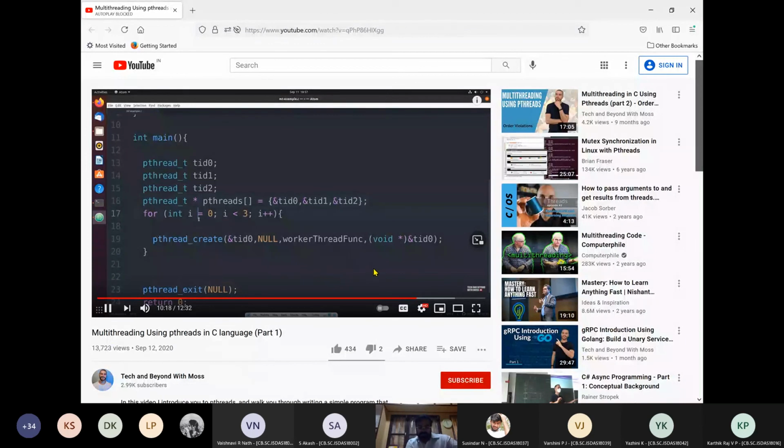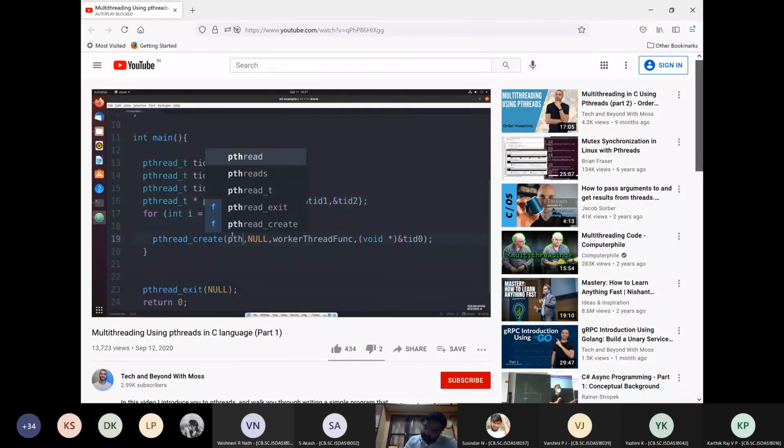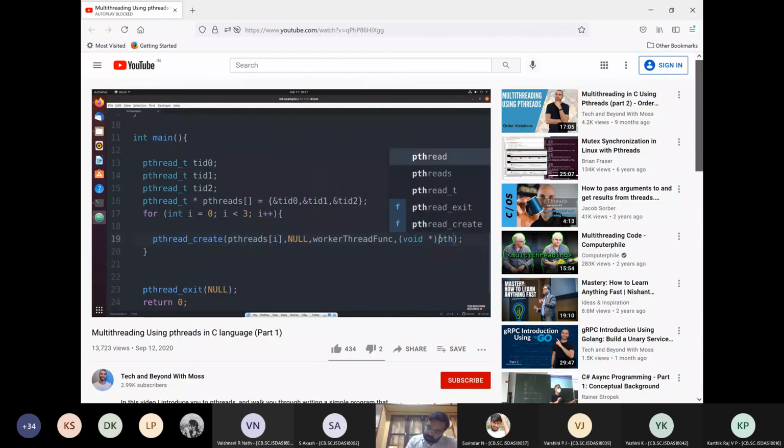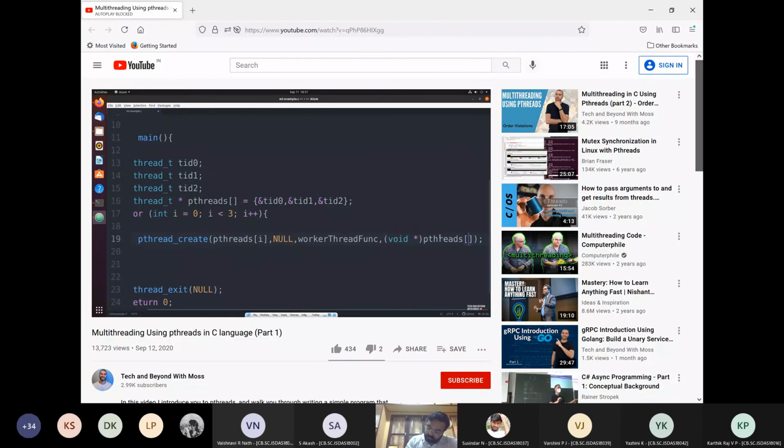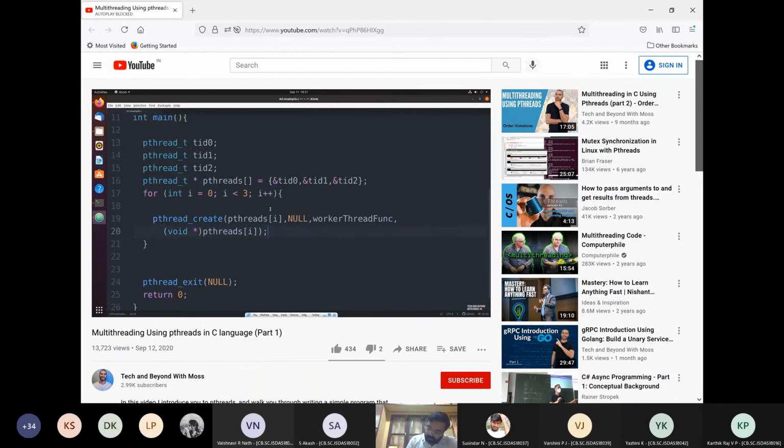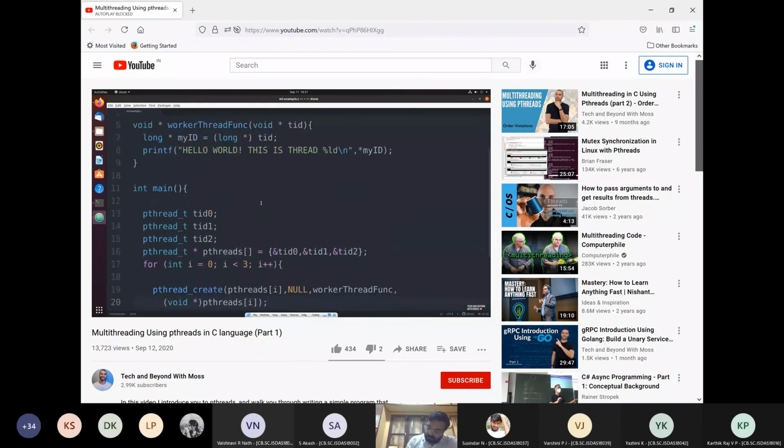All right. And then when we iterate over this for loop, what I'll do is I'll just simply refer to index i as the correct variable.